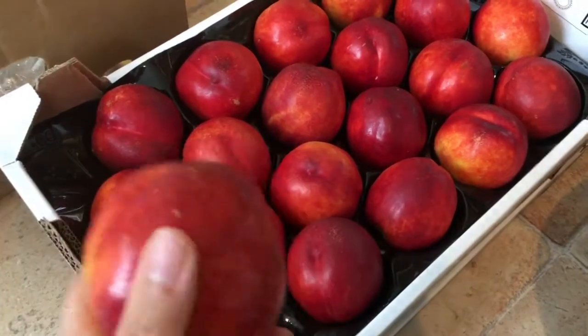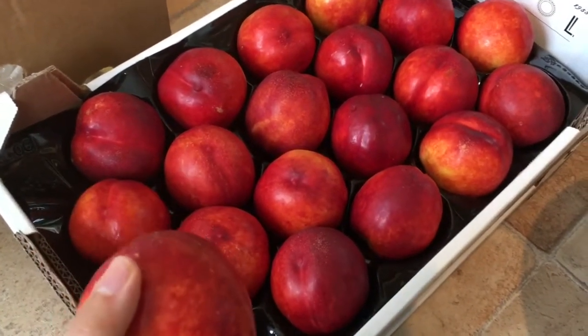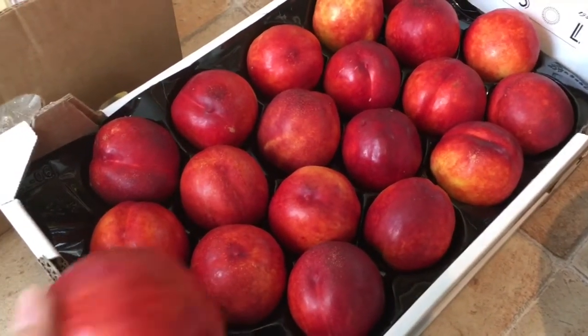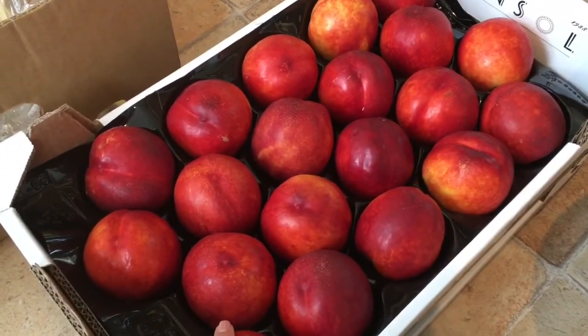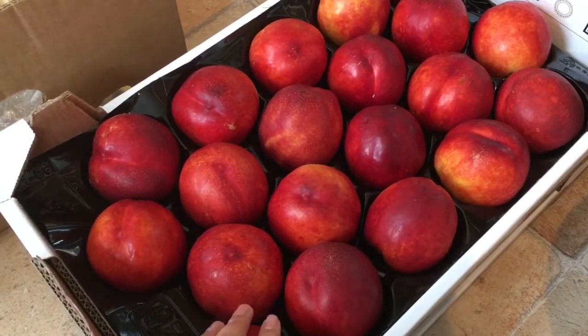Now, once they are ready to eat, because it's summertime, we probably want to be able to finish them in about 3 days, maybe. Once again, just a guess, got to go by how fast they're going. So that is the story with those, but I won't be doing anything with them today.